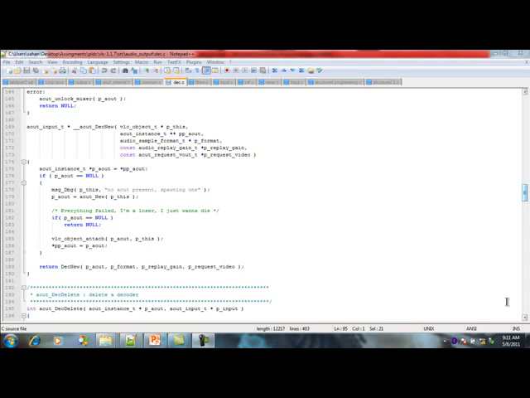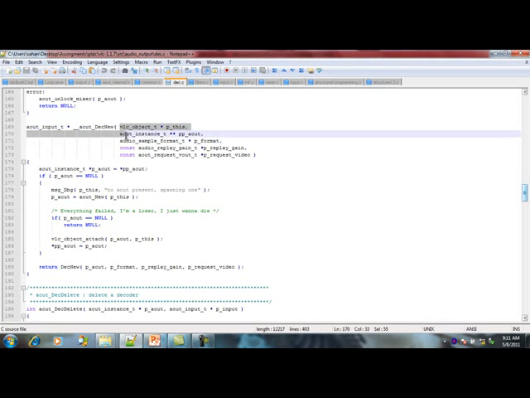Now we'll look at how pointers are used in this code. Normally we use pointers to allocate memory dynamically. The developers of VLC source code have also used pointers in this code. So these are some of the examples. If we analyze this, we can see advantages and disadvantages of using pointers. Advantages are that they can allocate memory dynamically and they can change a value inside a function more than once. And there are also a few disadvantages, like memory leaks and dangling pointers.